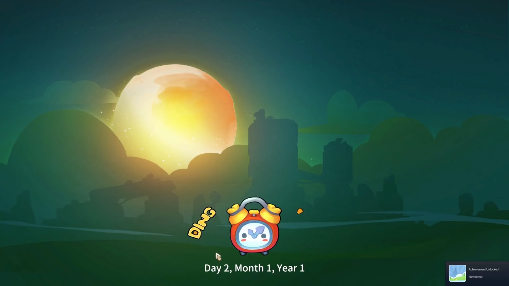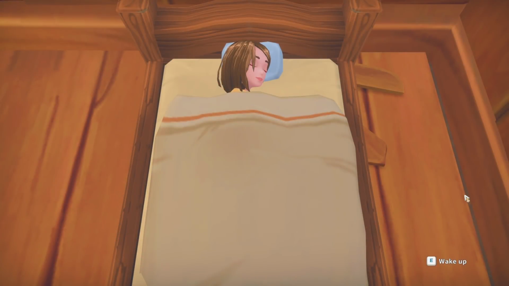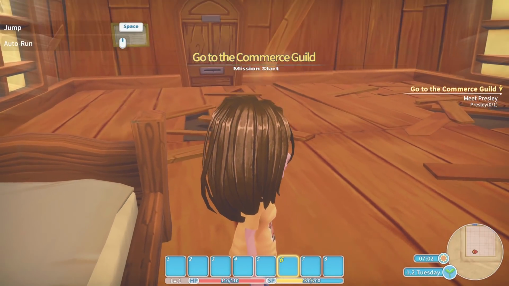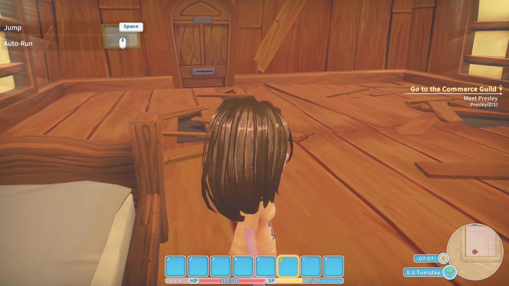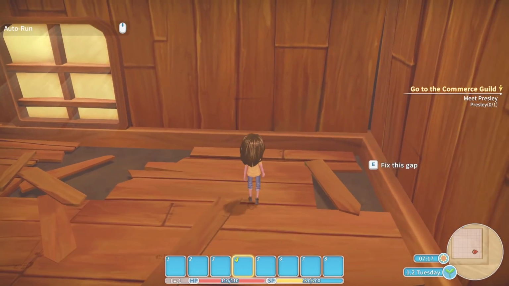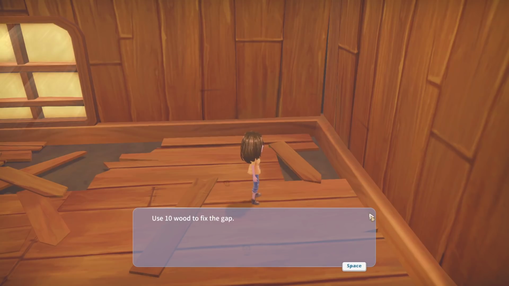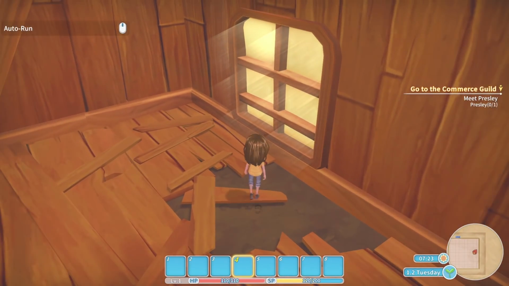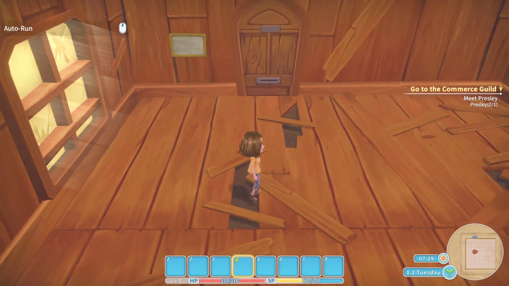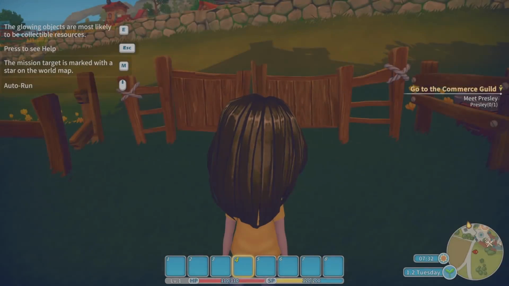Okay, looks like we've got an achievement, and we're now on day 2, month 1, year 1. This house is so worn, I need to fix it or I won't get a good night's sleep. Go to the Commerce Guild. Jump. To fix this gap, use 10 wood to fix the gaps. Oh, okay, I see. So in order to fix them, we need wood. See where we can go now.